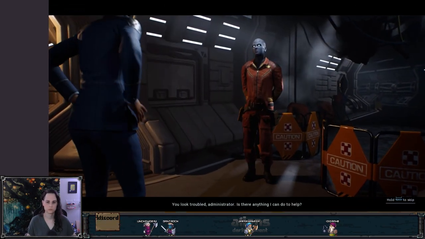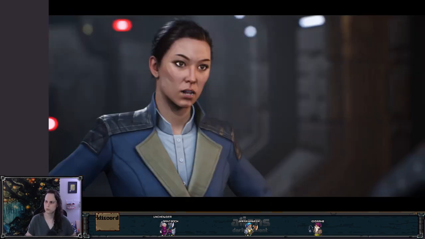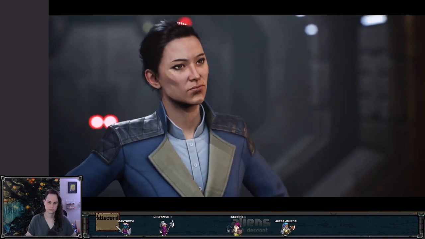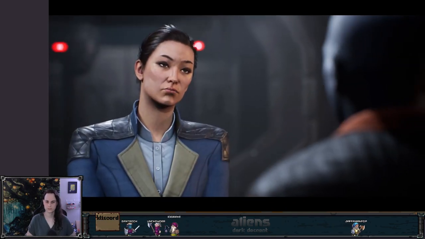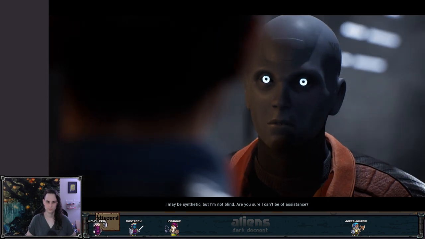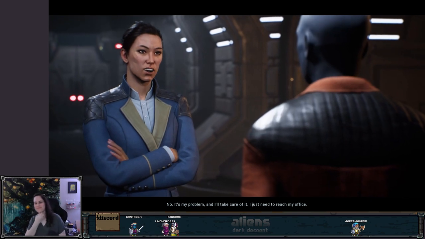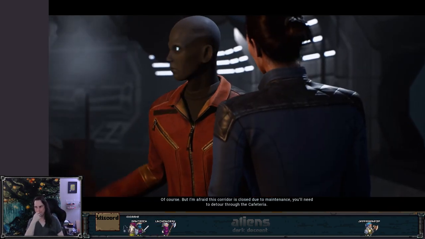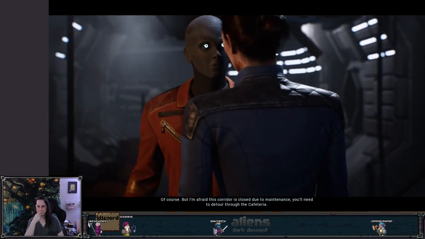You look troubled, Administrator. Is there anything I can do to help? What are you? Thank you, Daniel. But no. I'm just having one of those days, you know? Another argument with Administrator McDonald. How did you guess? I may be synthetic, but I'm not blind. Are you sure I can't be of assistance? No. I'm not blind! It's my problem, and I'll take care of it. I just need to reach my office. Of course. But I'm afraid this corridor is closed due to maintenance. You'll need to detour through the cafeteria.